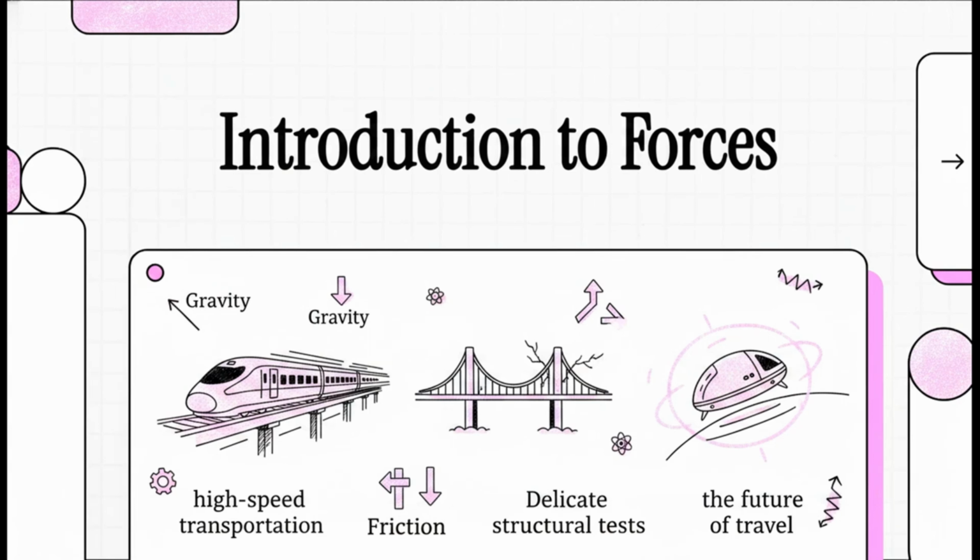Look around you. Literally everything that moves, stands still, or holds its shape is dictated by something completely invisible. We're talking about forces. Welcome to this explainer, where we're diving into a real-world introduction to forces. My goal today is to take this basic concept and completely break it down through some really cool dynamic applications. We're going to look at high-speed transportation, some delicate structural tests, and even the future of travel, all to figure out exactly how the physical world interacts.